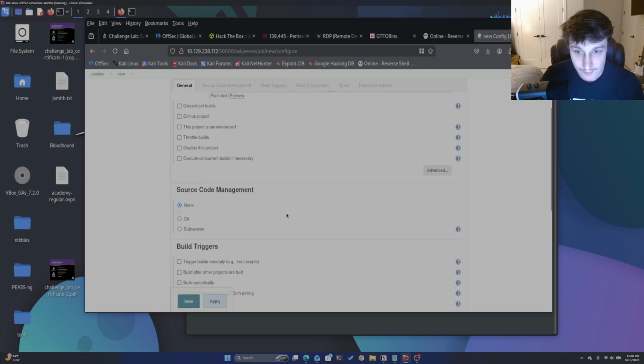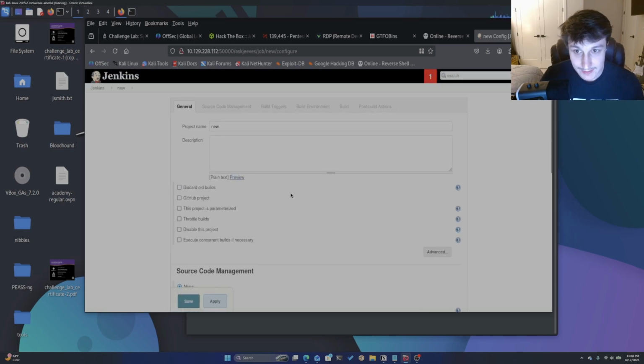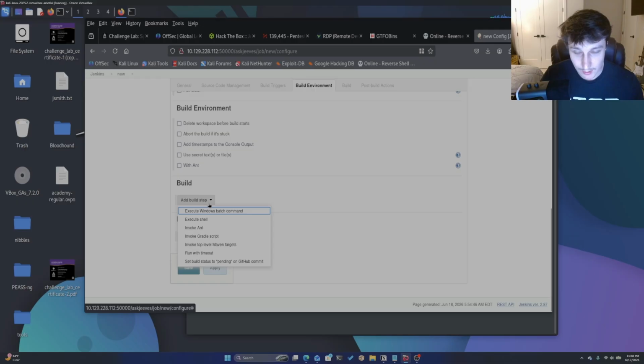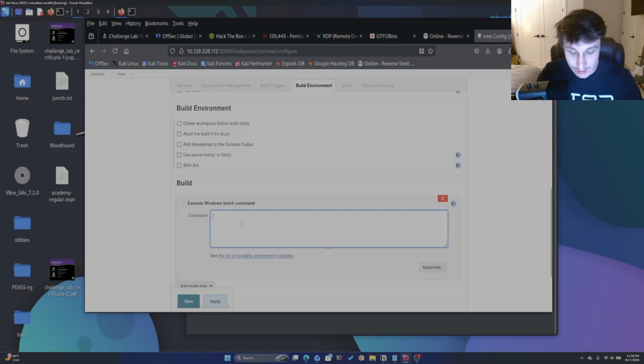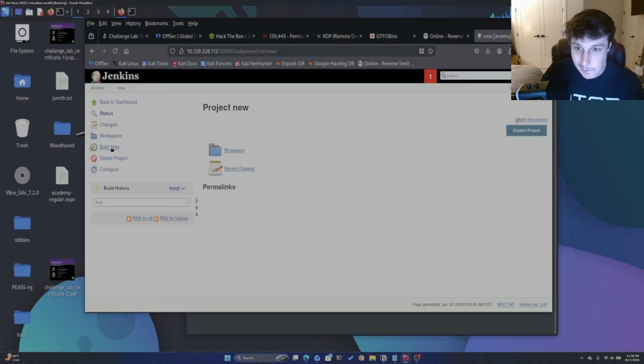Let's go ahead over here, and if we come all the way down to build, we can add a build step. And if we want to execute something like a Windows batch command, let's go ahead and run whoami, and I want to build it right now.